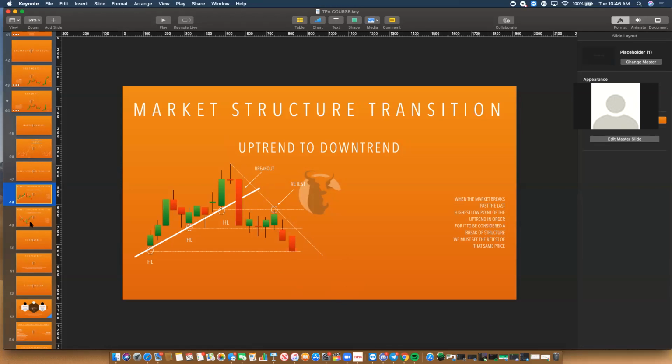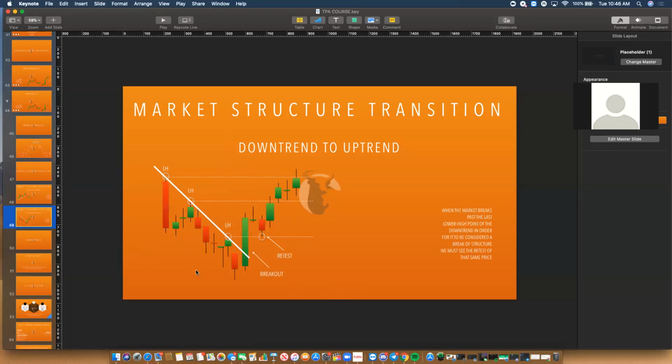And how do we know when the market shifts from a downtrend to an uptrend? It's just the same thing, just the other way. As the market is trending downwards, we look for 3 touches to the trend. On the 3rd touch, we're going to highlight the resistance. After the market breaks out of that trend line and comes back to retest, that would always be your best buy entry.